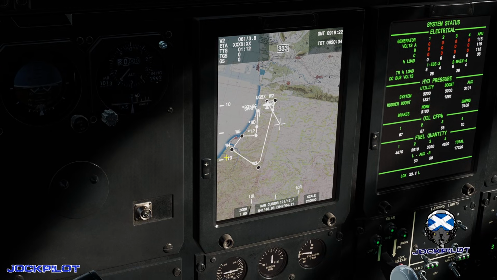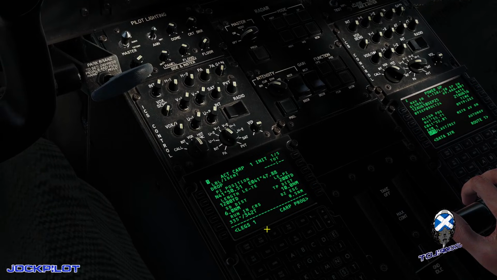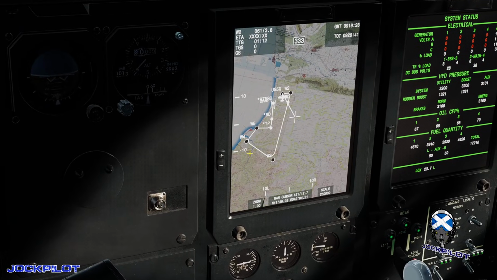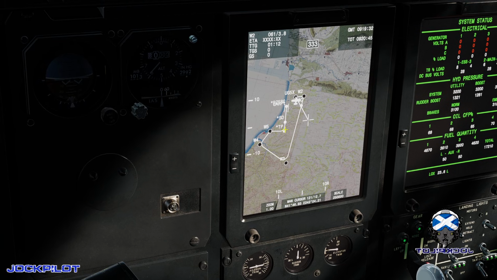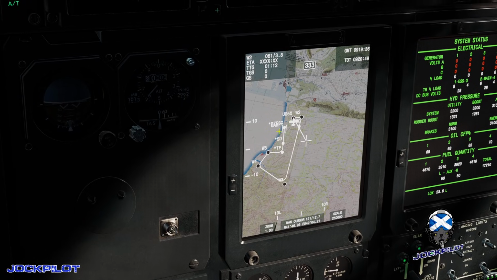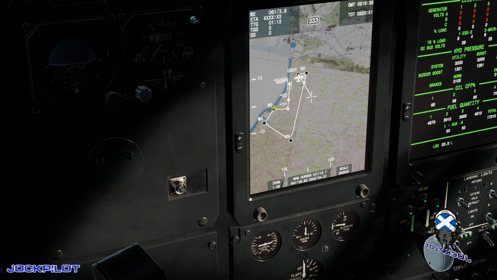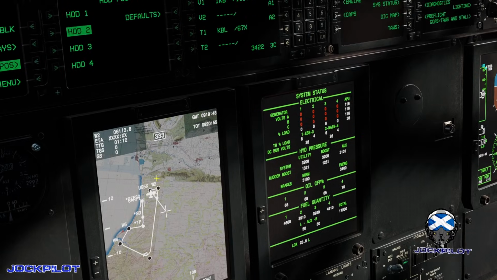There we go, that's better. I mustn't have executed the page. So that is all in now. So you can see that we have our waypoints and our turn point, our slow down point, and then the computerized automatic release point. So that is that.